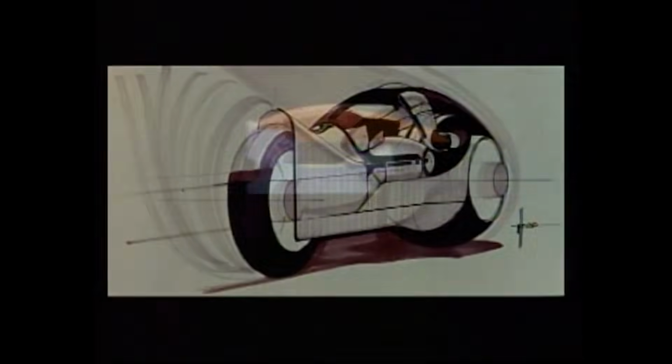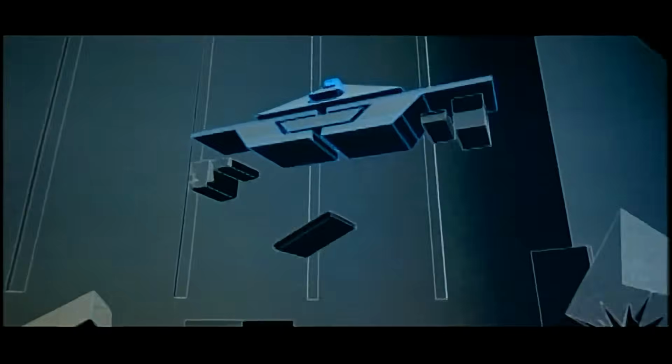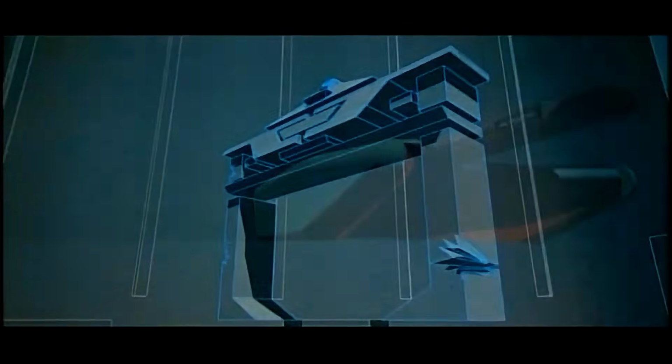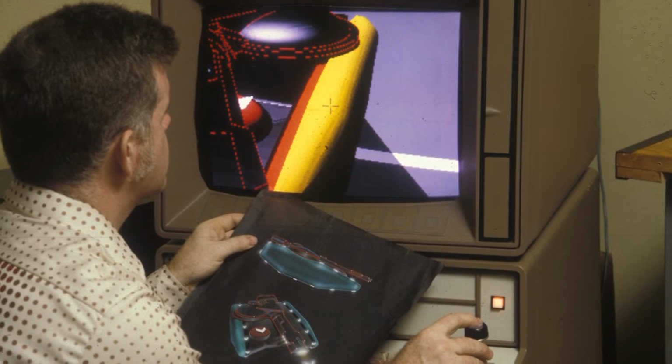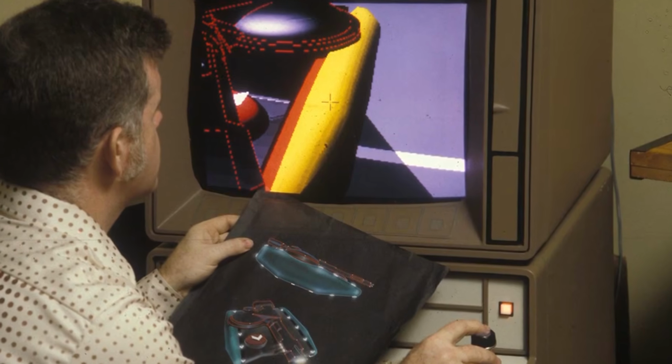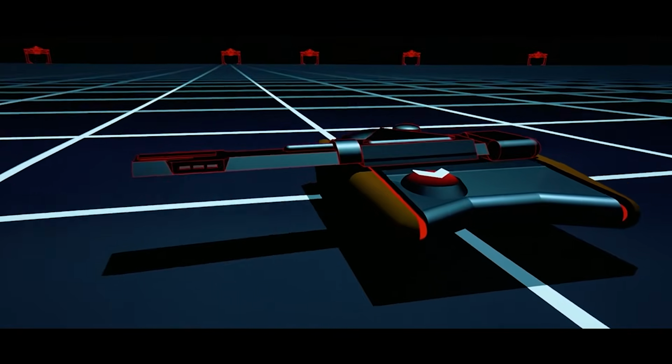Just look at the vehicles in Tron. The light cycles, tanks, recognizers, and other machines have a very geometric appearance. Their surfaces are dominated by straight lines, sharp angles, and simple forms. This wasn't necessary because artists had no imagination. These were simply the kind of shapes that the software was good at showing. So instead of fighting the software and trying to force it to create something which wasn't designed for, the production team just embraced these limitations.